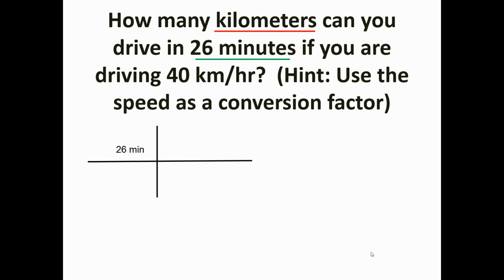Well, since our kilometers per hour is in hours, we need to know that there's 60 minutes in 1 hour. And then we can use that 40 kilometers per hour as a conversion factor, and being that 40 kilometers equals 1 hour. Plugging into our train tracks, we'll put the 60 minutes on the bottom to cancel out the minutes on the top, and the 1 hour on the top. A new unit is hours. That's not what they asked us for, so we're going to do one more train track. I'm going to put the 1 hour on the bottom and 40 kilometers on the top. My hours cancel, and my new unit is kilometers, which is our goal.